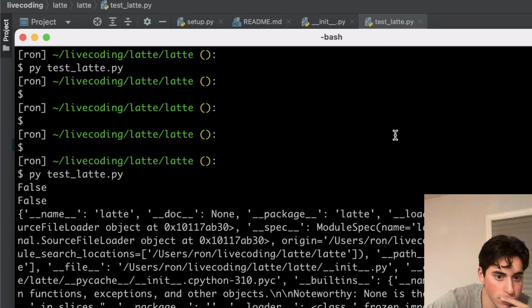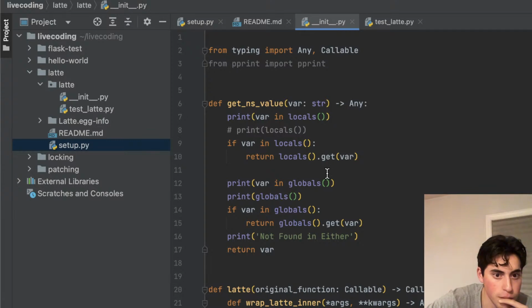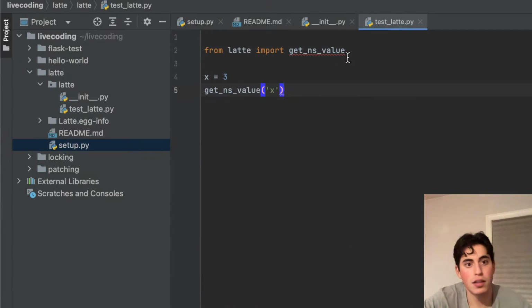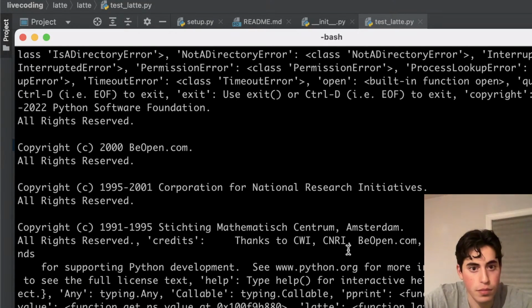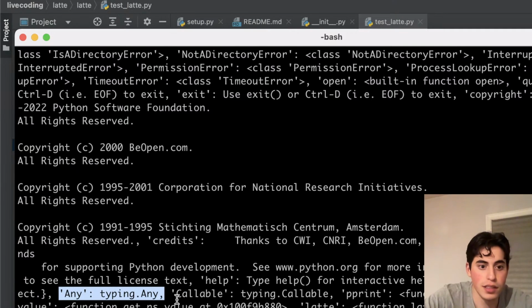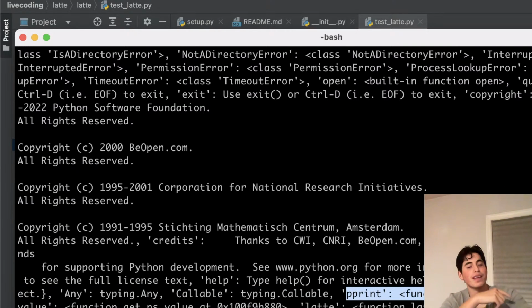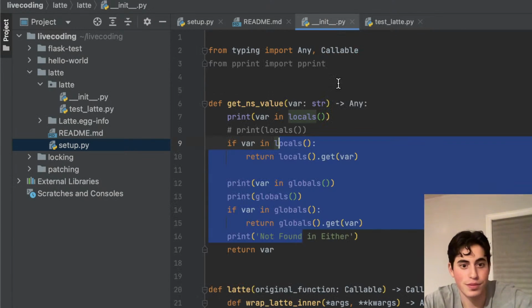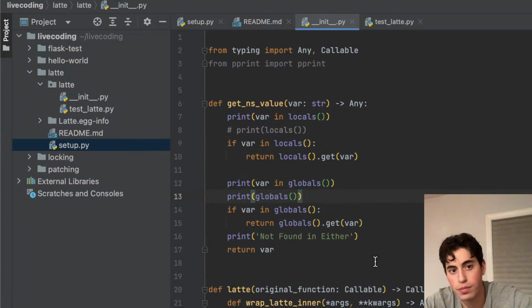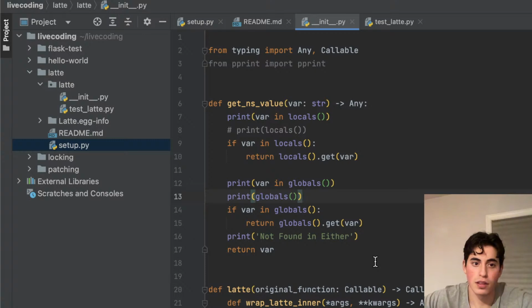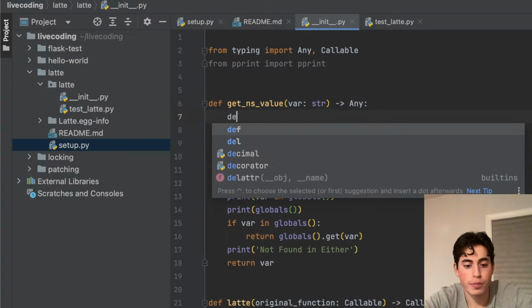False? It's like it's thinking, check it out. It's not working correctly. Why? Because this is part of my any, and this is part of this, and this is part of this. It's taking everything from the init file, the locals and globals. It's not what I want.